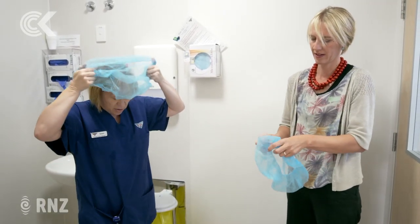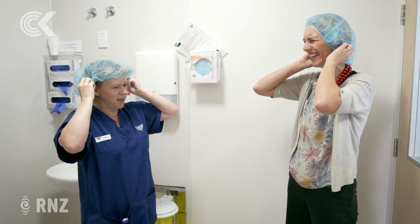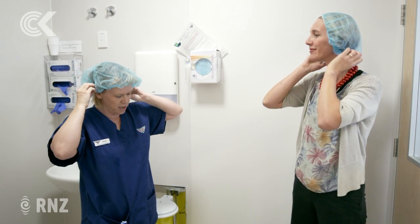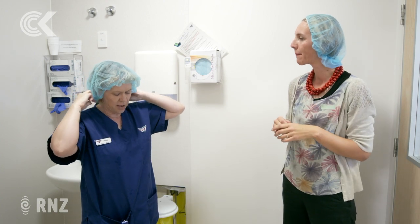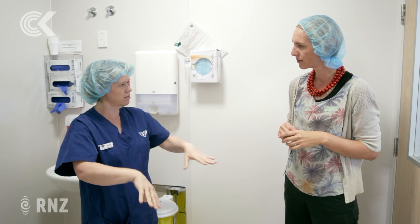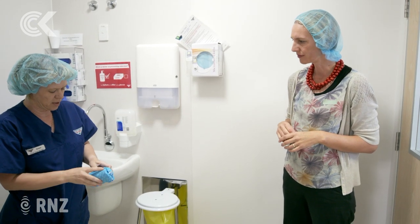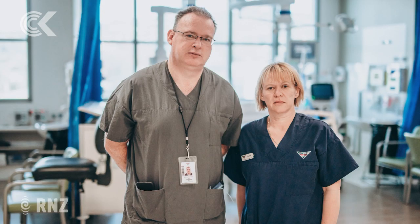So I'm going to get you to put a hat on first because that's the first line — make sure that your hair's all tucked in. I took my earrings off, my pager and everything off, and left them outside, and I have nothing below the arms. That's Susan Cartmill, clinical nurse manager here at Hutt Hospital's intensive care unit.